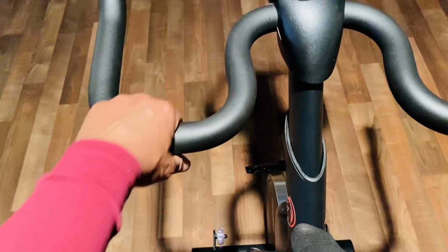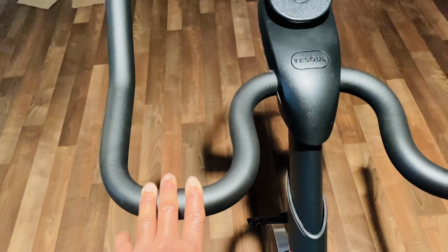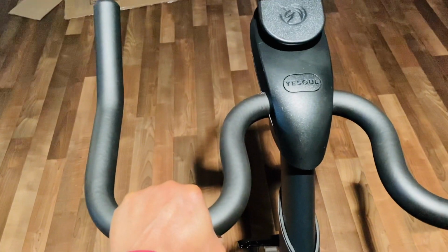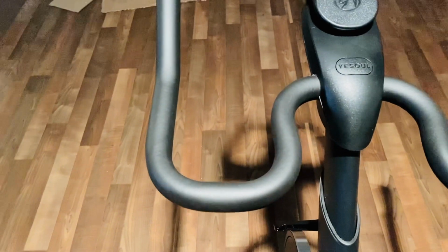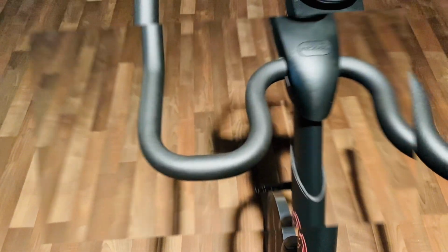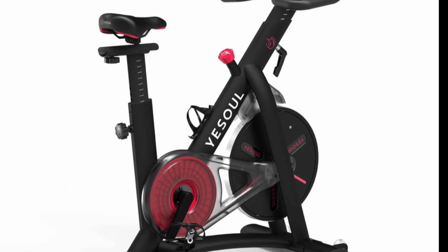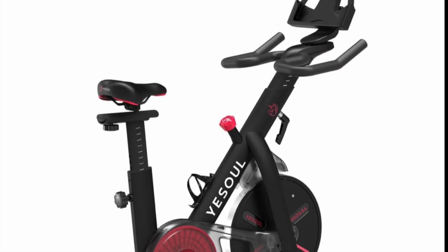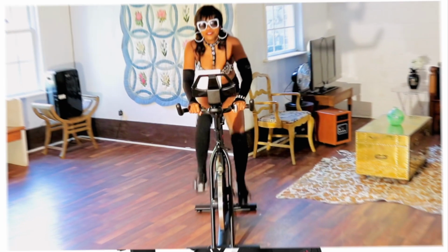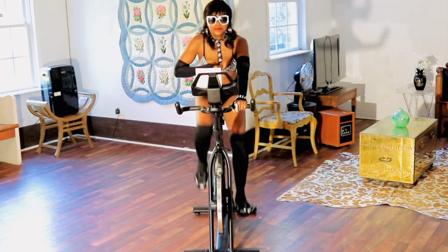Okay, so one thing that we found is that the bike has very good adjustability. So you can adjust the, Eric, this is the armbar, right? You can adjust the armbar. And you can also adjust the seat, and it has instructions on how to do that. We have finished with the assembling of the bicycle. It actually took about 30 to 35 minutes, and so voila, it is set up, and I'm excited about getting on it and giving it a spin.